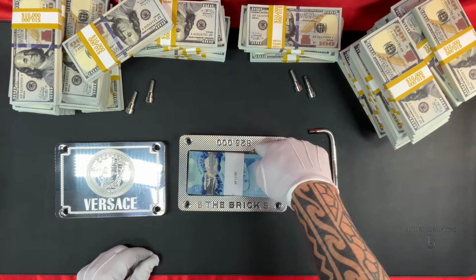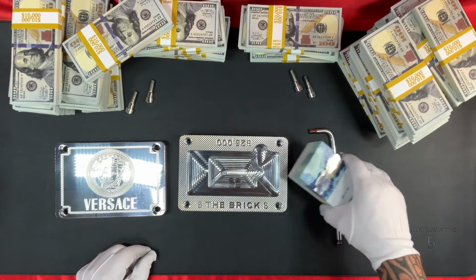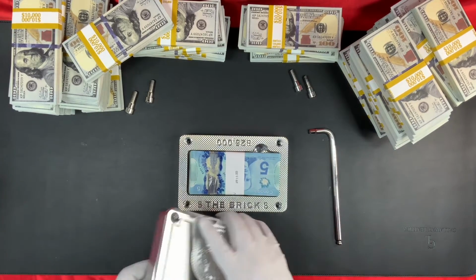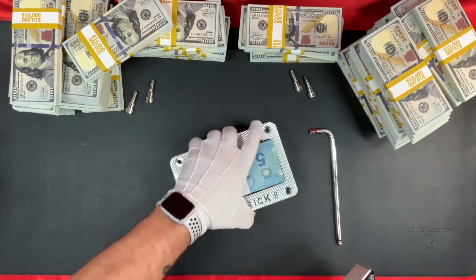To get it out, obviously we have a nice finger slot right here. You can just pull all the cash out all at once. I'm gonna see if I can put the lid on and make that fit. Let's just find out together, shall we? You always line up where it says 25K and 25K. So actually I just realized this was on backwards.